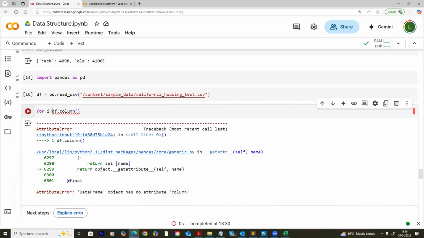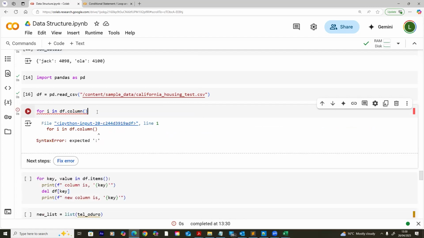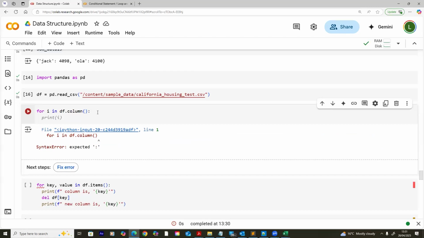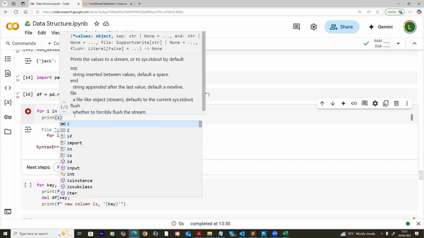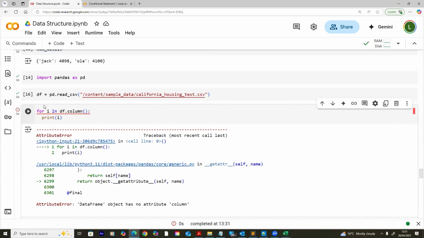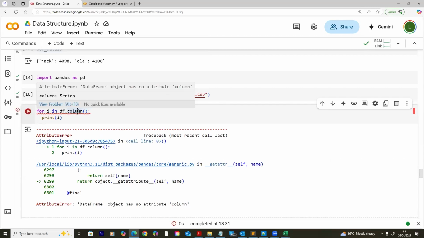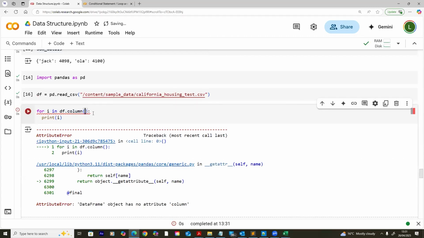Sorry, I think there's a mistake here with my columns. Don't worry, I got that now.